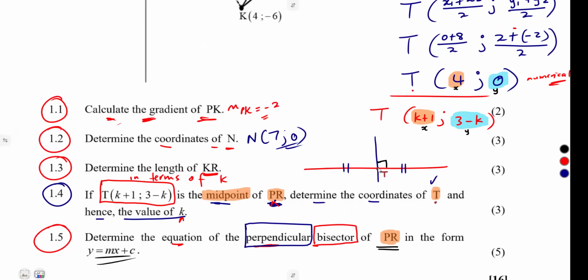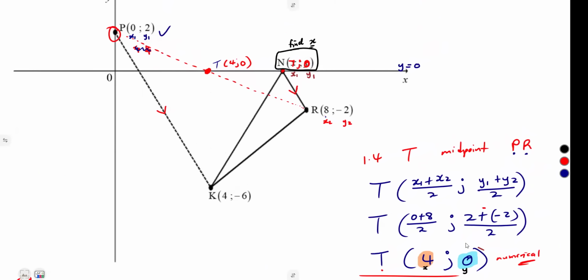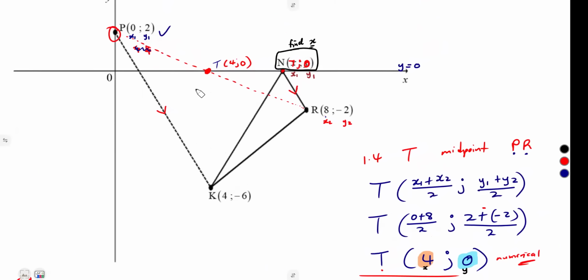It is going to be the point T, because you're told that T is the midpoint. And the perpendicular bisector divides the line into two equal parts. So remember, the midpoint is the one in the middle, when the line is divided into two equal parts. So from these properties, the perpendicular bisector passes through the point T, which we referred to as what? As 40. So whatever line you're going to have as your perpendicular bisector of this line PR.